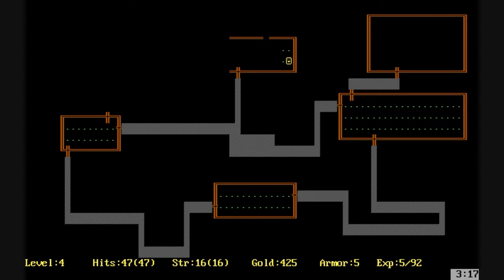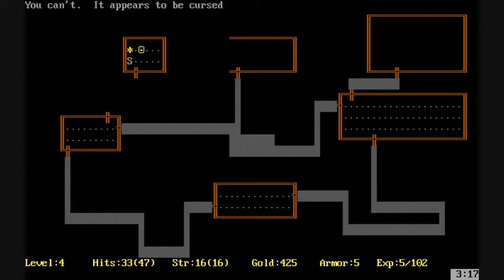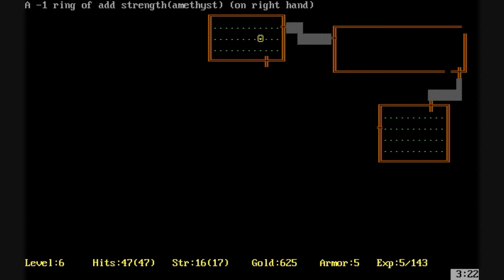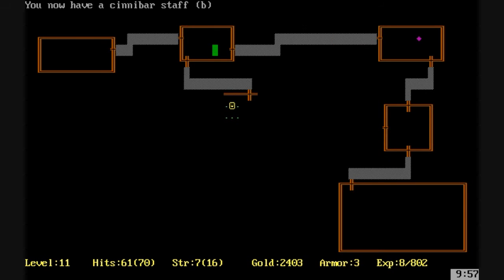Some rings are actually cursed, and unfortunately this is really bad. Here I had a ring of confusion, which you'll just walk around being confused, which randomly teleports you to different areas in the dungeon on the same level. And you try to remove it and it tells you can't, it's cursed. You can identify a cursed item with the identify scroll. So that's why those identify scrolls are so priceless.